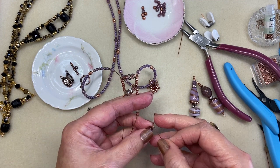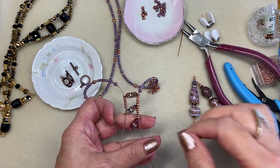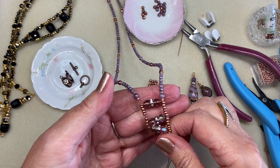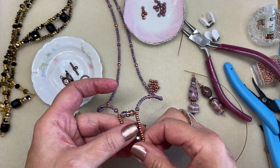And on the other one, I opted for a different pattern, but really it's just so that you really don't see the loops on your component or on your bead. I wanted it to disappear so that it looks as if these are floating between the two strands.